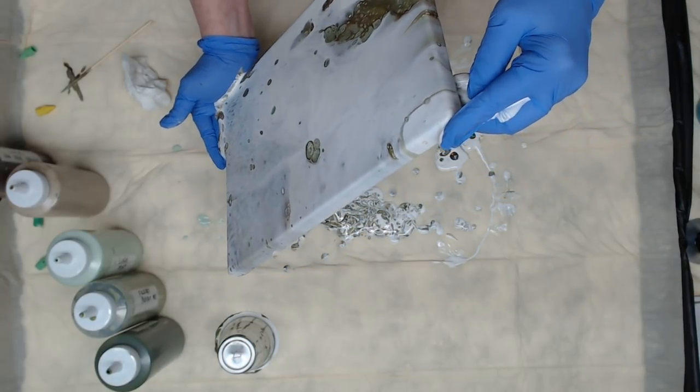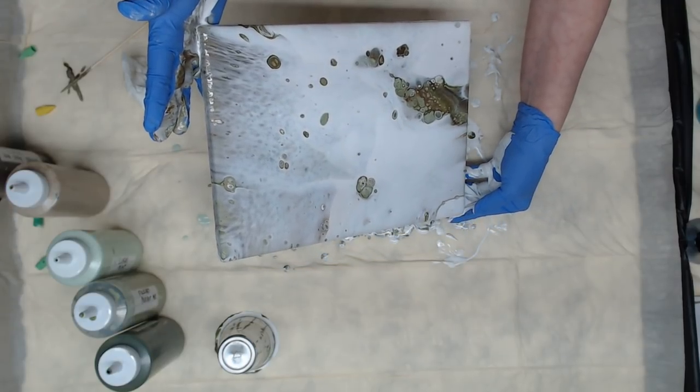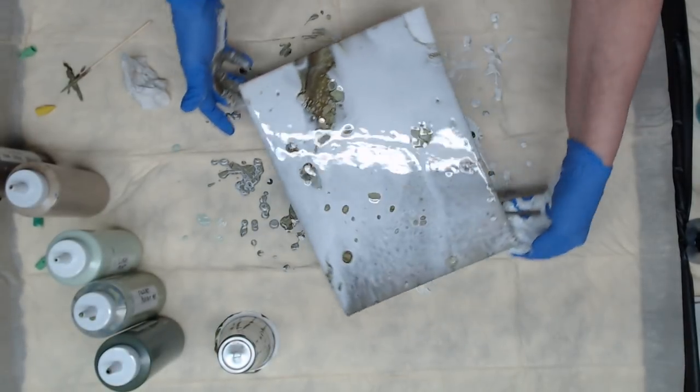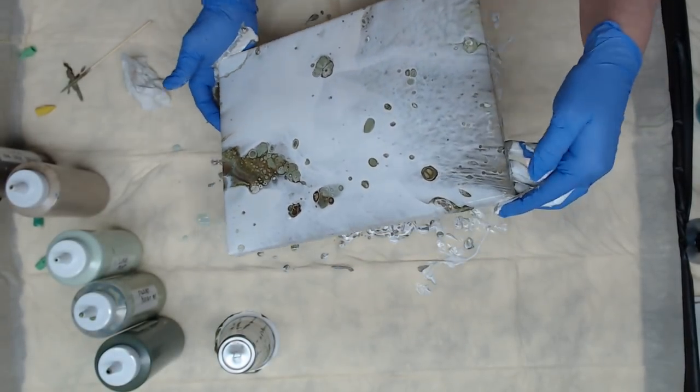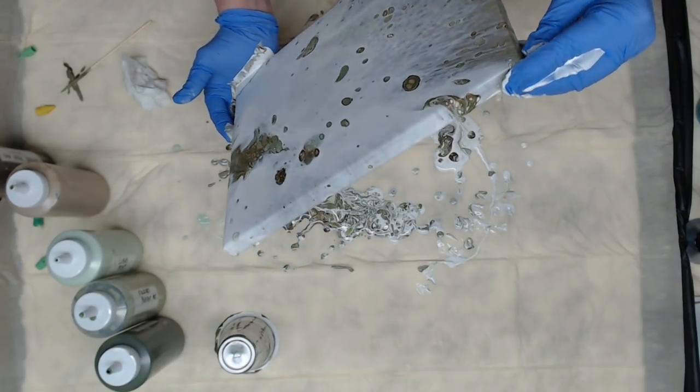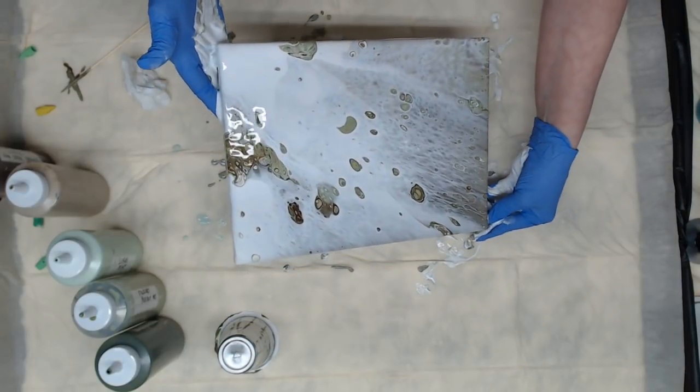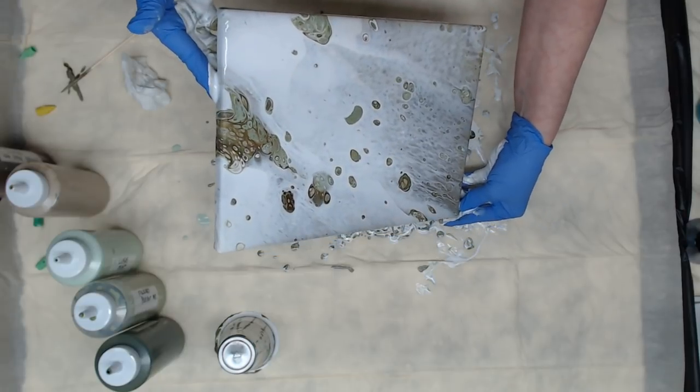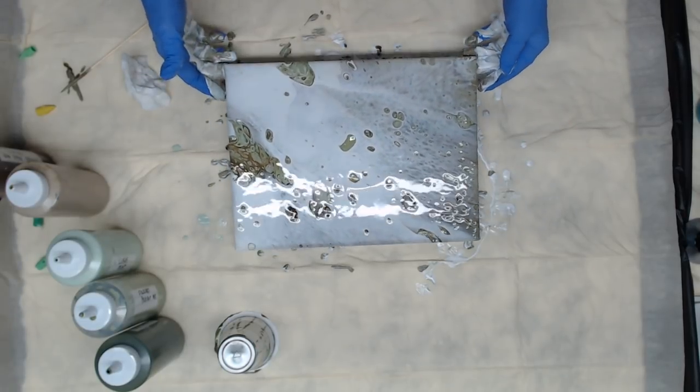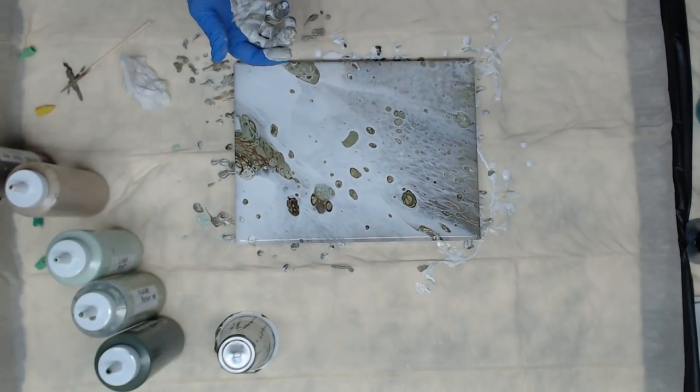I like to see where my color is at. So I already know that I have a lot of white right here. Let's see if I can just bring that down by rocking my canvas. I don't have a ton of cells yet so I still have time to play without getting them all wonky. We call them Pac-Man cells. You'll hear some artists call them Pac-Man cells.